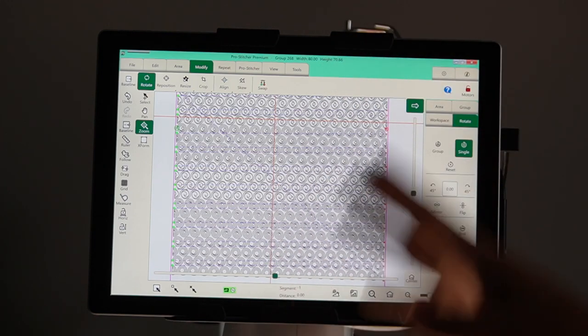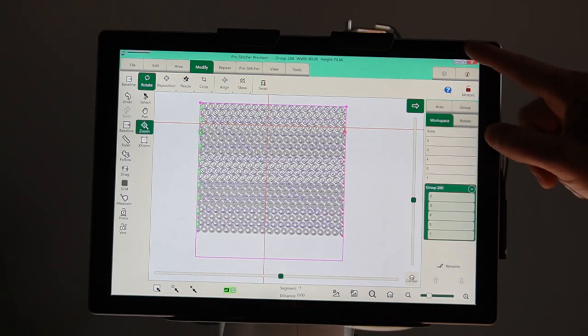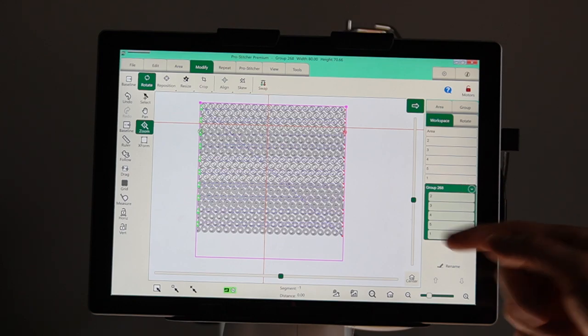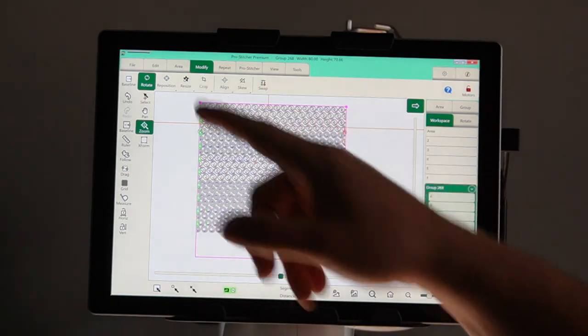One thing I want to do, I have everything selected. I don't want to baseline this yet. I can see some jumps going diagonal in here. I'm gonna go to my workspace tab and see right here it says 2, 3, 4, 5, 1. That means it's starting here with row 2, and then it's gonna do this section, this section, this section, this section, come back to the top.